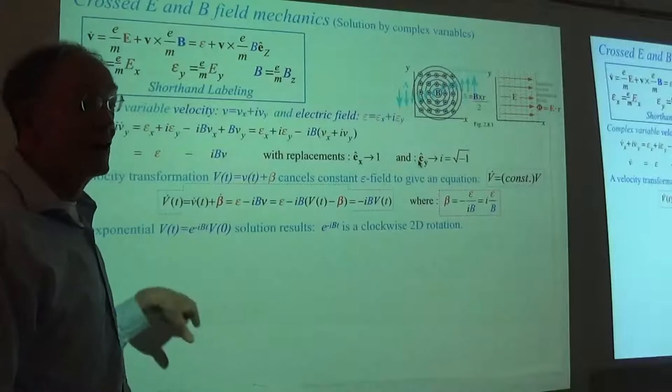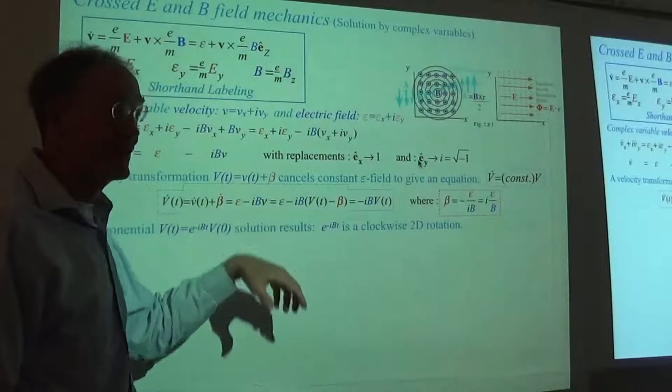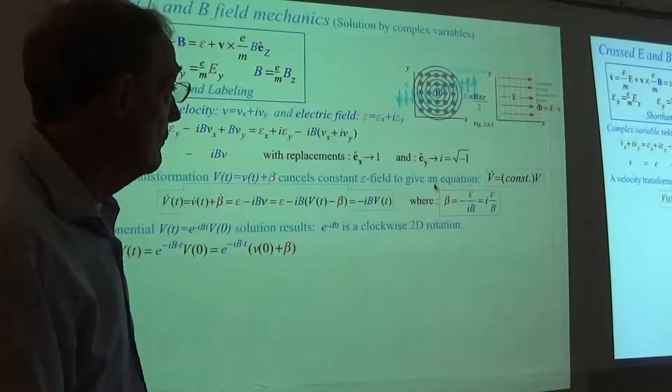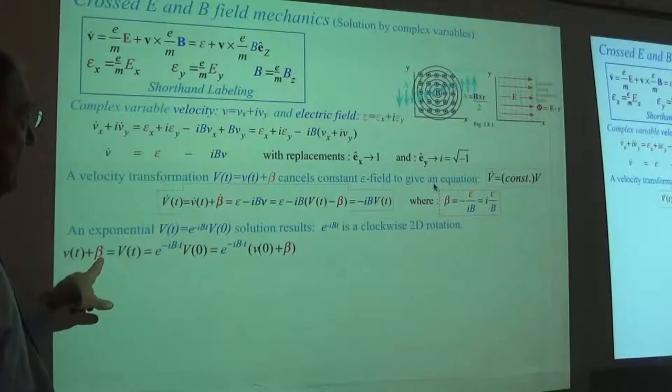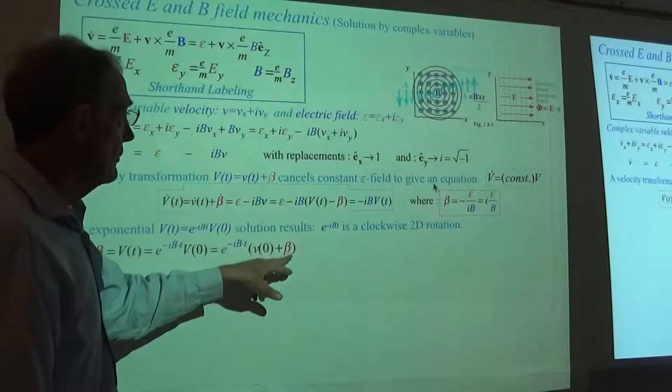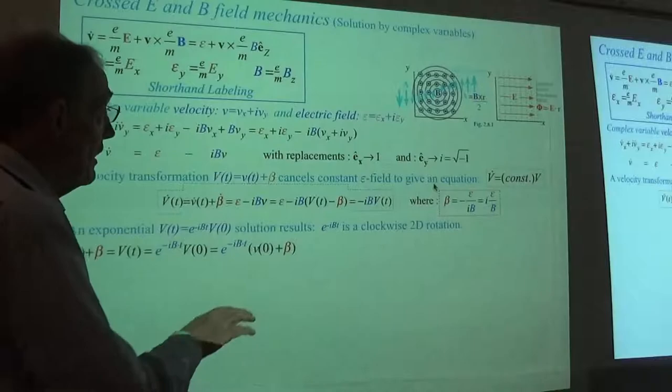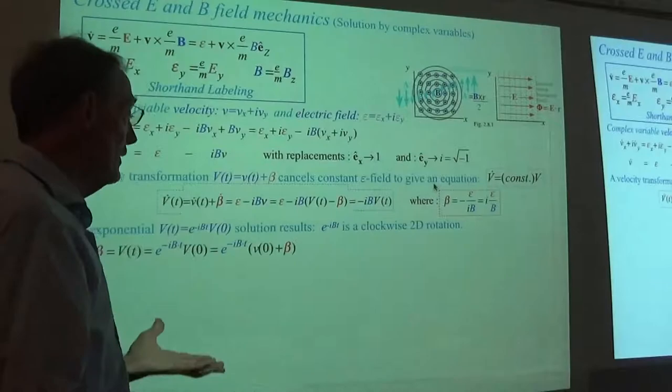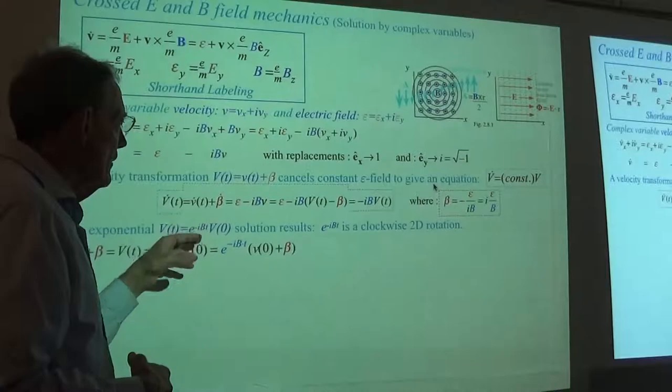That's your cyclotron orbit. Okay? And it's going to be left-handed for this particular set of constants. Okay. And the FBI rule should verify that for you. All right. Then I can put the beta back in there. Okay. And so I'm going to have this thing plus this being rotated. Okay. The initial velocity plus that extra term is going to be rho less. That means that I've got a velocity that's constant. This thing is going to be drifting due to the electric field. Here I'm getting into the electric field sort of velocity frame and just having something going around in the left hand.